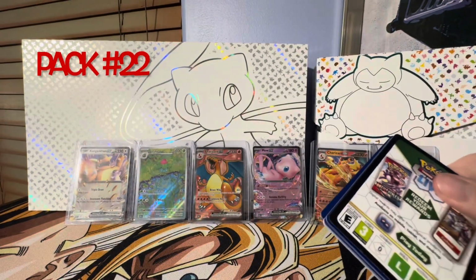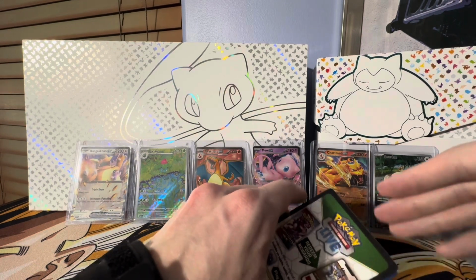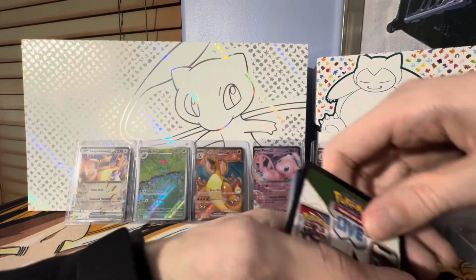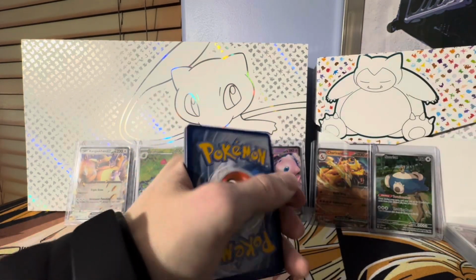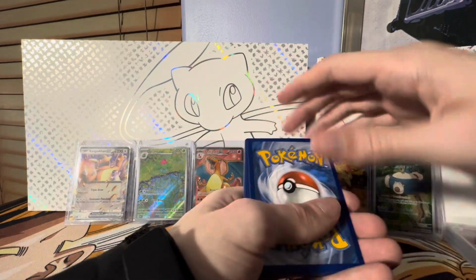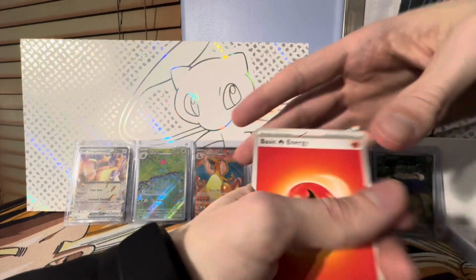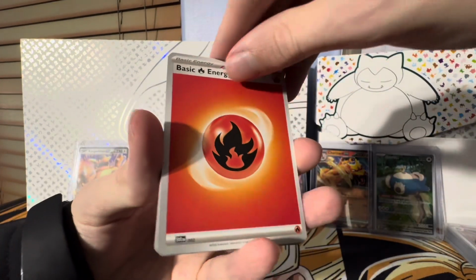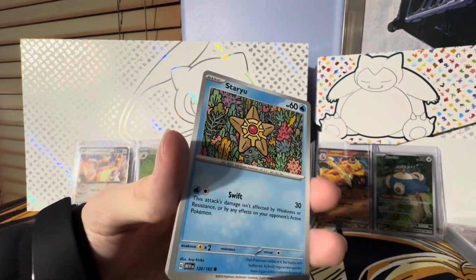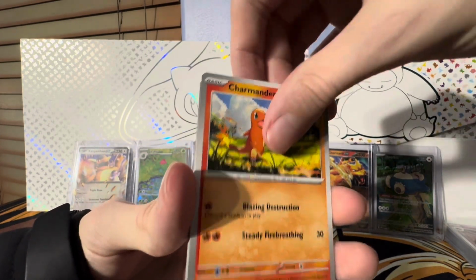Like, I feel like I'm definitely under on hits, but the ones I do have are definitely pretty quality. I mean, apart from that Kangaskhan, I think, is pretty mid, but... There we go, there's your code. Alright, we got fire. Could that be foreshadowing? Maybe. Staryu. Charmander. Nice.